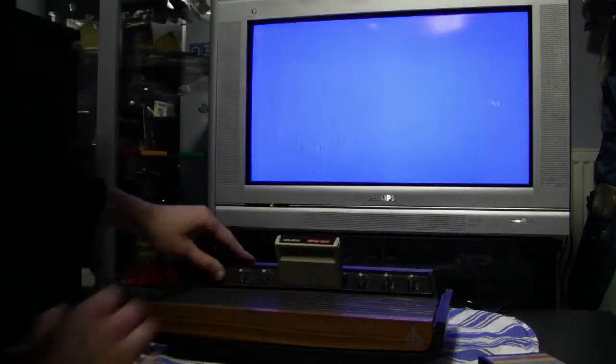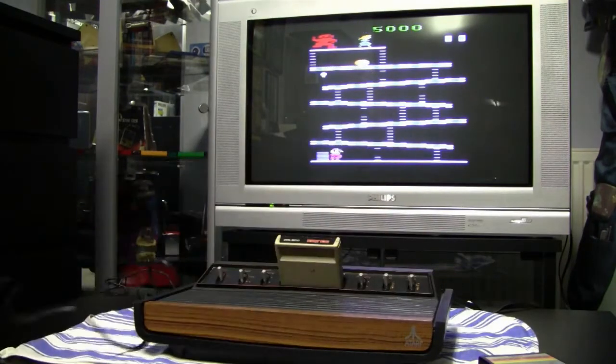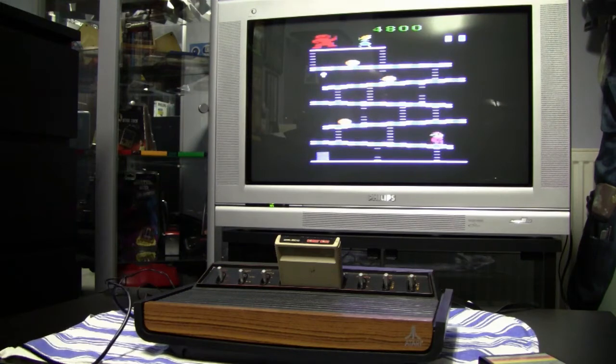And here I also try out another game. This was actually the one game that came with this Atari 2600, Donkey Kong. And also this one works perfectly fine. So now it's clean, and it also works perfectly well.